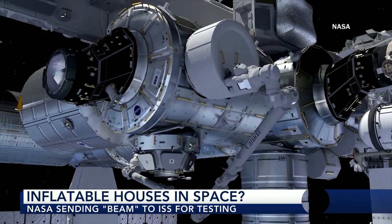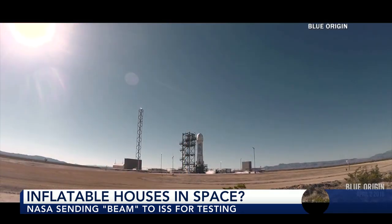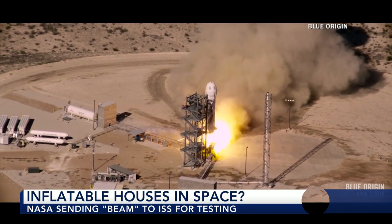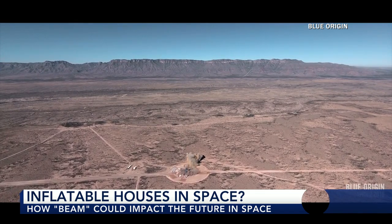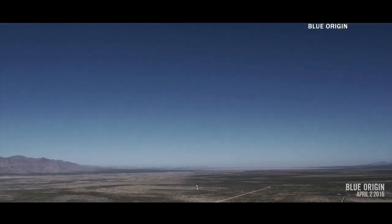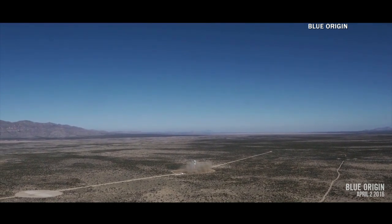Amazon's Blue Origin recently completed its third successful unmanned rocket launch. Jeff Bezos, the founder of Amazon and owner of Blue Origin, is trying to make commercial spaceflight pay off through routine suborbital flights — launching these rockets over and over again to achieve the scale that allows them to lower the price per ticket so that lots of people can eventually fly in space. There are other companies entering this commercial space marketplace, so things are definitely heating up.